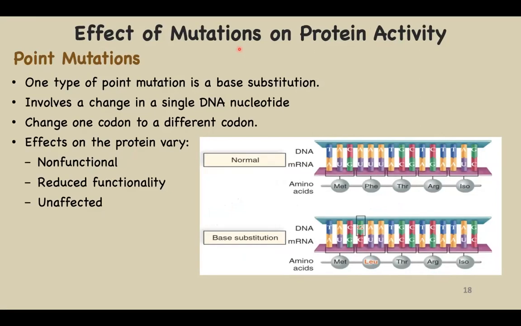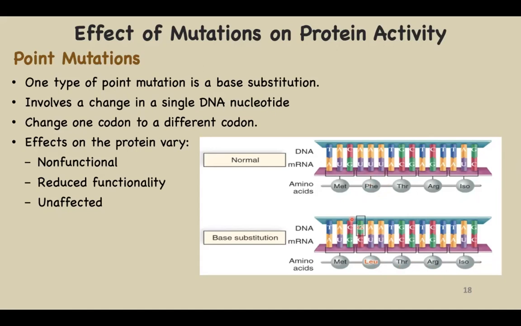Okay, next we go on into the effect of mutation on protein activity. Mutation ni sebenarnya ada dua type. Point mutation and also frame shift mutation. So when we say point mutation, one type of point mutation is a base substitution, kan? Maksudnya dia kacau satu je, one single. Contoh yang dekat sini. So this is base substitution. Dia tak involve the whole thing. Kalau dia kacau pun dia kacau satu je amino acid dekat sini. Dia tak kacau yang dekat belakang-belakang. Okay, this is called point mutation.